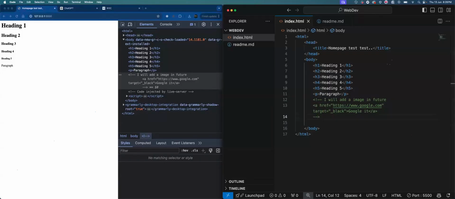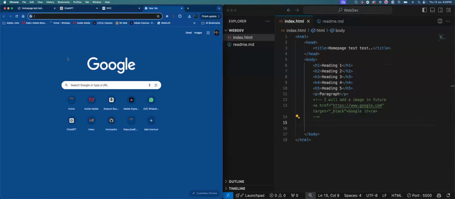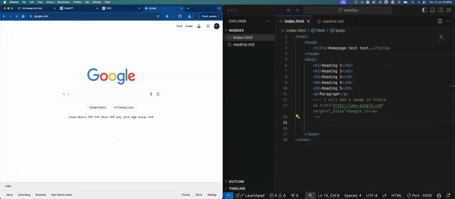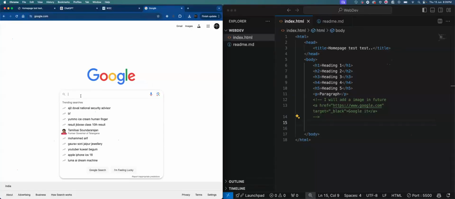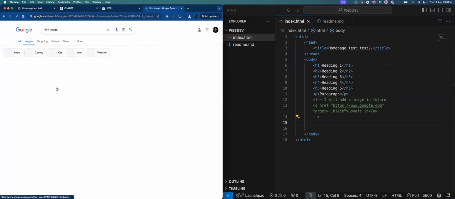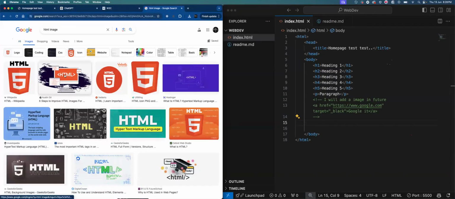Okay, similarly, if I want to give an image, let's say I go to google.com and I find an HTML image. So I have this image. What I'll do is copy the link address.